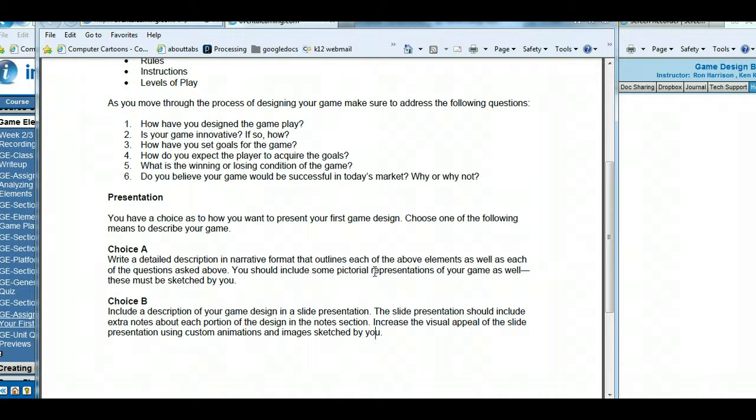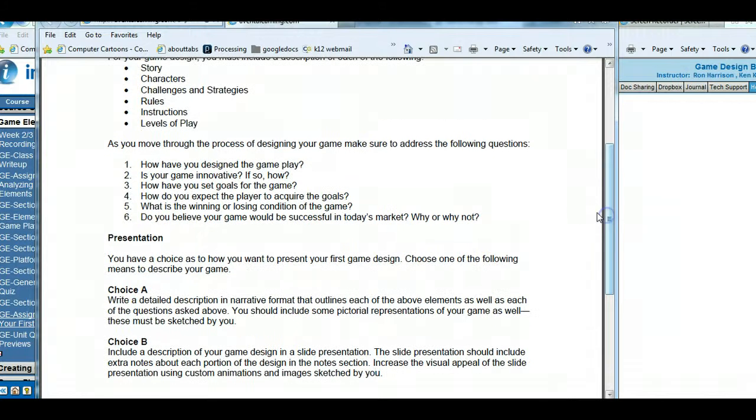The other thing to discuss on this, since you need to address all of these items, is the way I would do it if I were you. If I was doing a word processor document, I would have a story paragraph, a characters paragraph, a challenges and strategies paragraph, and I would use these titles at the top of each paragraph, so when you submit it to me, I can see exactly what you're talking about.